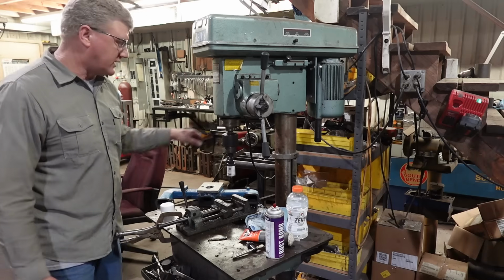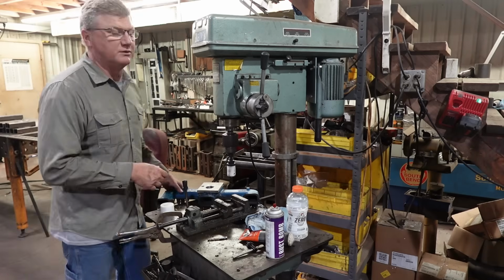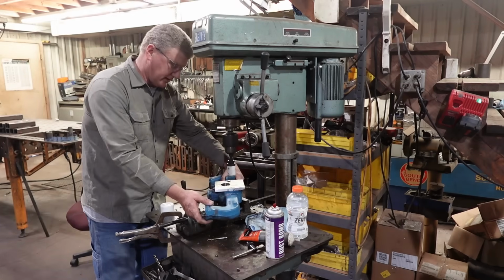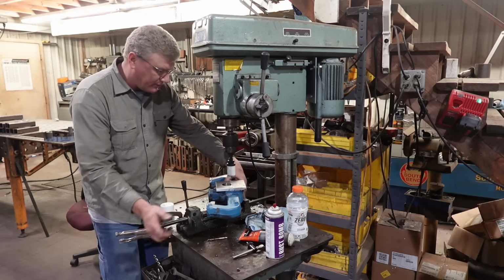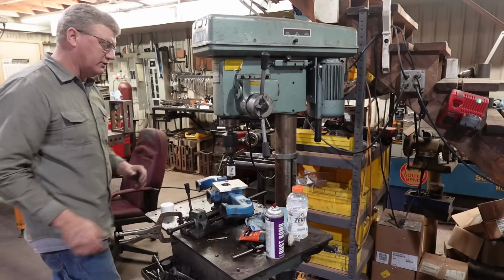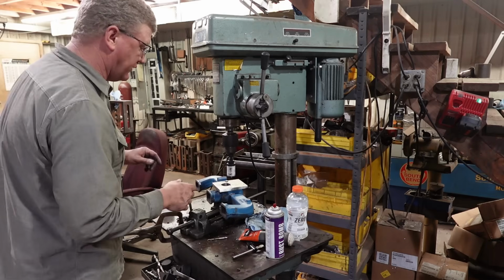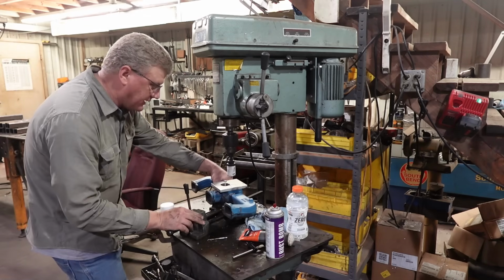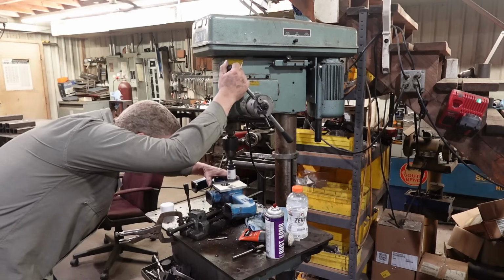Now that annular cutter apparently was on its last leg. I thought that would just be the cat's meow, you know, to just go right down through the aluminum, the cast, and just have perfect bores. And it did okay, but I'm not going to struggle through another one.